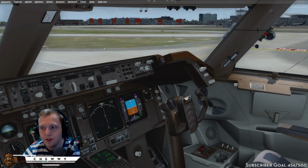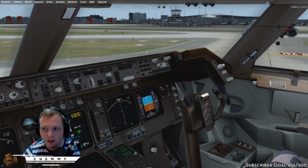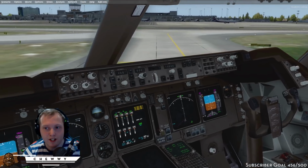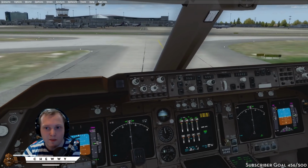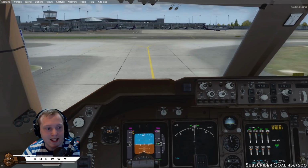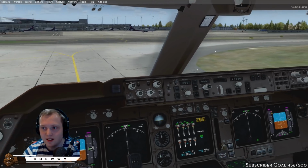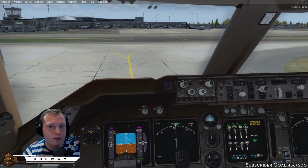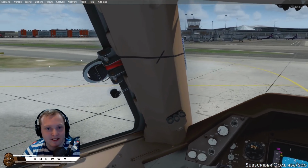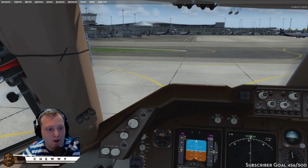Slow down a bit. Approaching 07 right. So this is my first ever turn with the MFG Crosswinds. How have we done? Not bad. That's a little bit better. I mean, it wasn't difficult to be better than beforehand with my lack of taxiing skills, but this is a little bit better than before.